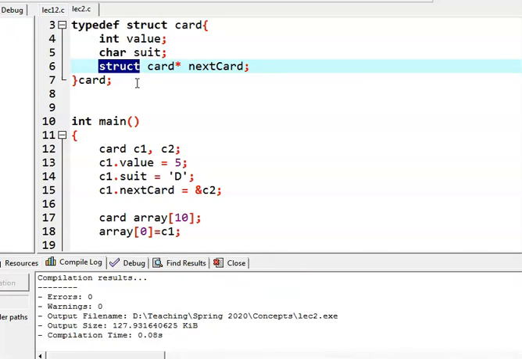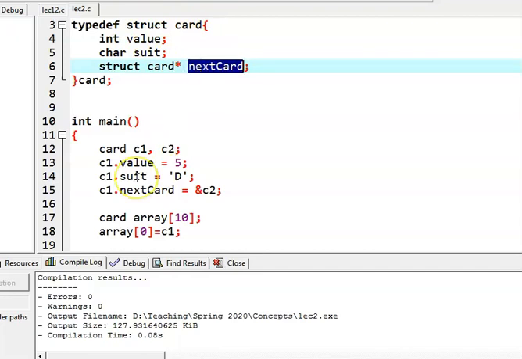The important thing for us is for you to know what structures are in general, how to use them, how to link them with pointers, and how to deal with dynamic structures. So this is our focus. The other things are technicalities that will not actually affect the goals that we want you to learn about this paradigm. For us, we will usually use it that way. We will have typedef struct, and then we have the same name here and there, and this way we can use struct card as a pointer in order to link and to sort of have a recursive type. So it's not actually recursive, but it is sort of recursive.